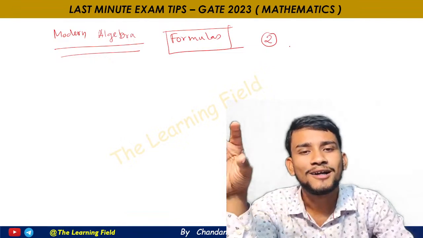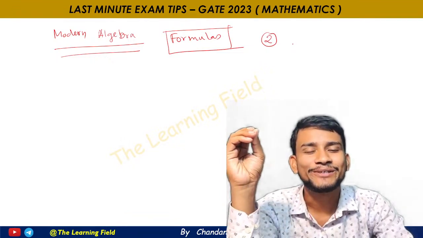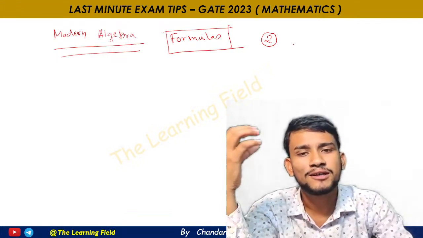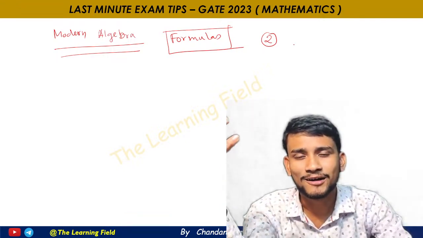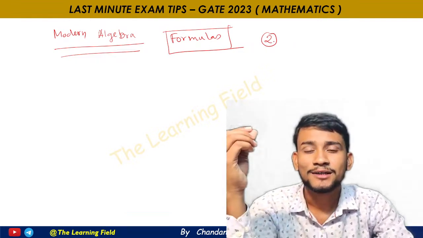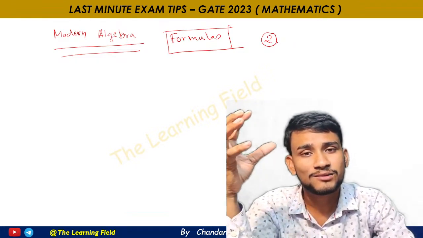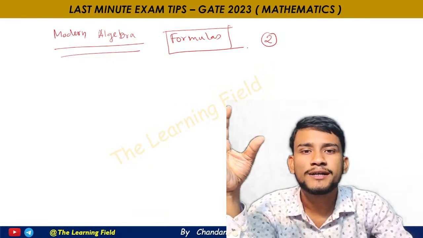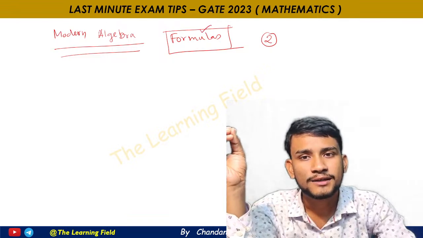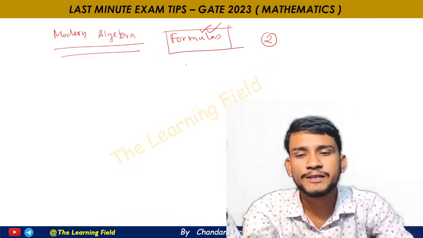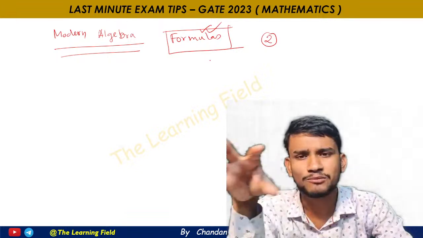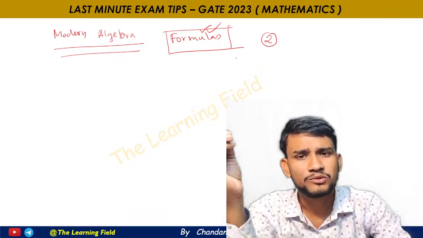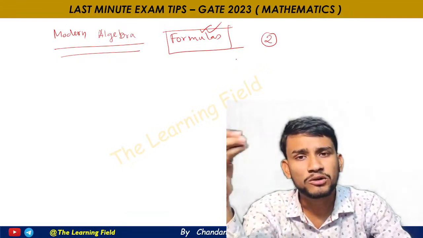Okay, the questions, I must say, you can solve outside the exam hall with a cool mind. But in the exam time, I think the modern algebra question papers are difficult to solve. So at least I recommend that you please revise the formulas, like number of generators, this type of questions, and symmetric groups questions.